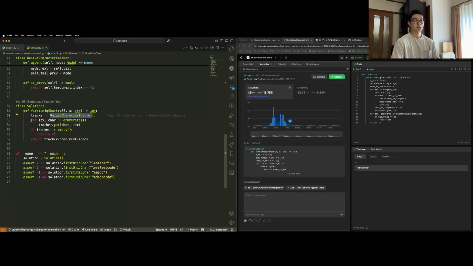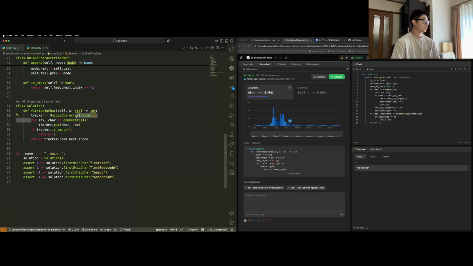And just a quick context, it will hold a linked list of unique characters, in order.